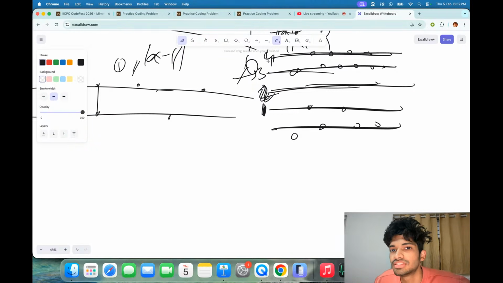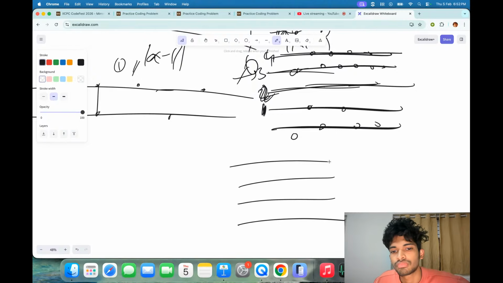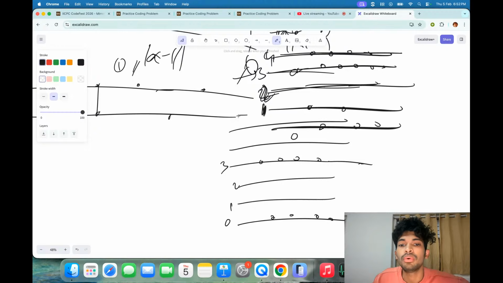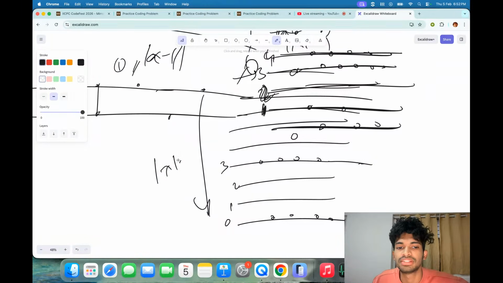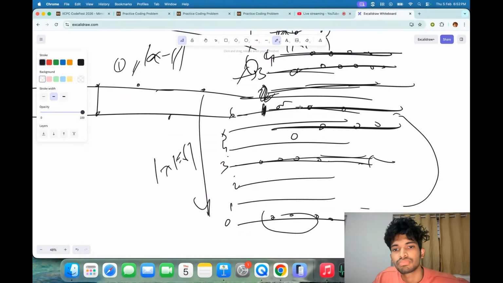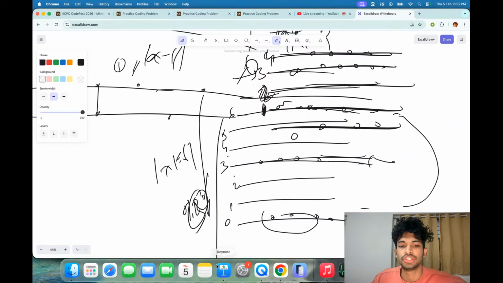After this, let's say we are taking remainder with 4. Then what has happened? 0, 1, 2, 3. 3 things remained at 3, 4 things came to 0. Okay. Now let's take modulus of x with 6. Then 3 remains at 3, 0 goes to 6. Now take remainder with 3. Everything comes to 0.